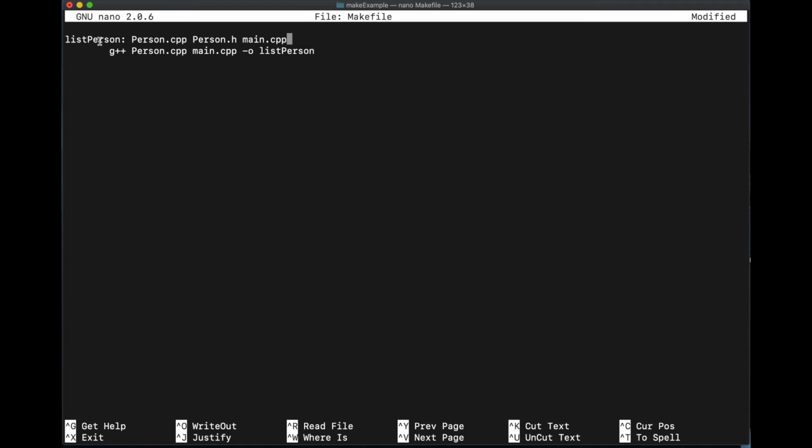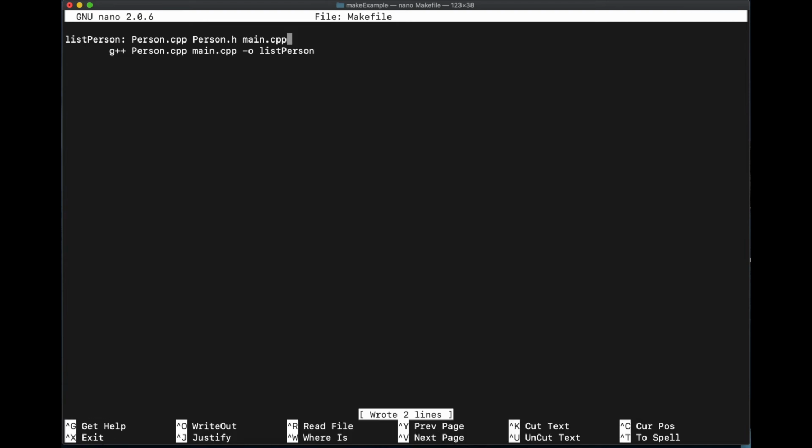So now when I try to run this command, it's going to compare the modification date, or the timestamp that indicates when list person was last changed, to the timestamps on each of these three files. If any of these files has been changed after the last time this rule was executed, based on the timestamp of the file list person, then it'll execute the rule. Otherwise, it'll say, hey, it's up to date.